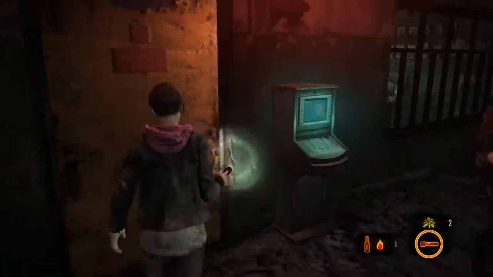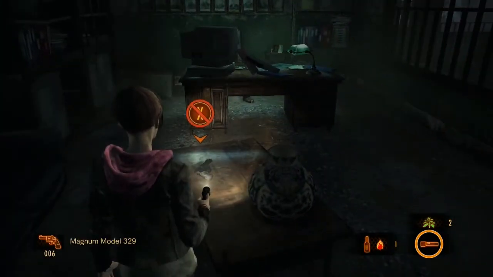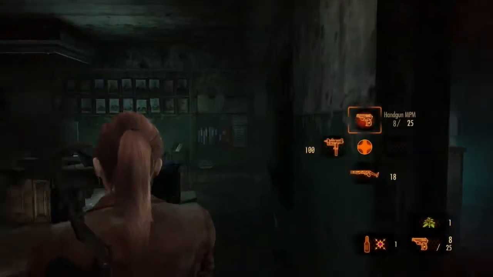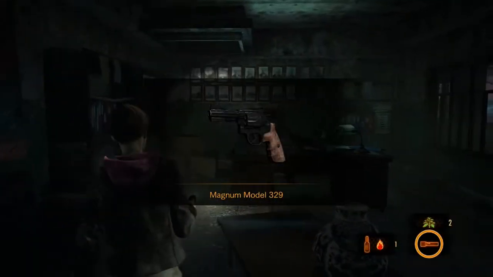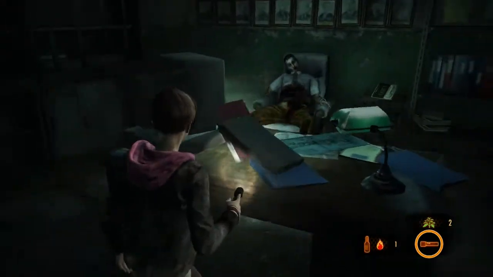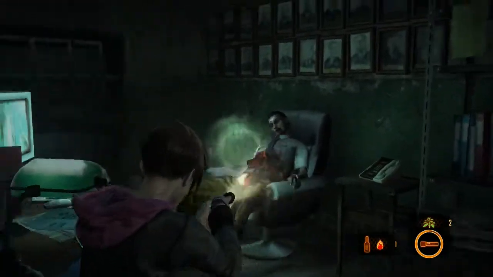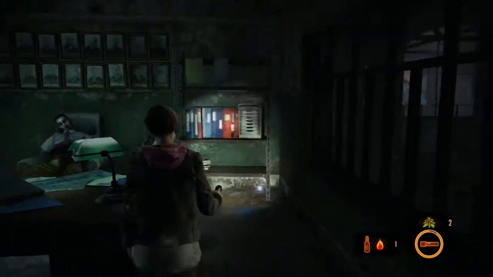Got my light ready. Ooh, mag. Claire gets the mag. Something's gonna drop from down here, I just feel it. Like, why have that big ass vent right there? Let me see if there's anything around here first. Oh, there we go.